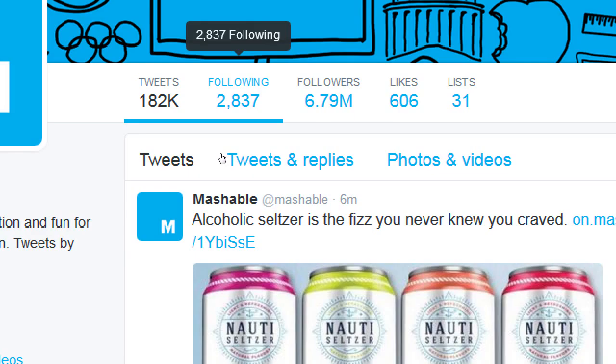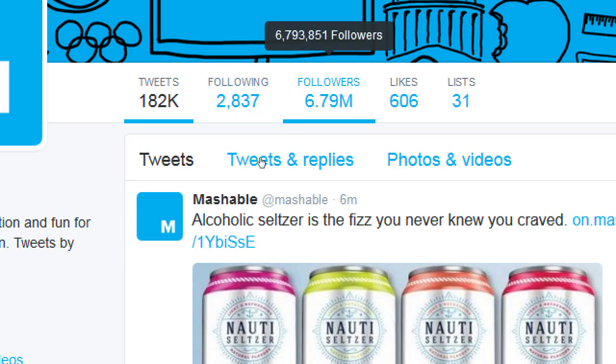So these concepts of following and followers, we see them over and over in all of the networks. Mashable, whoever runs Mashable, whoever owns Mashable, has followed on Twitter 2,800 other accounts. We'll see what that means and why in detail a little later. But the bigger number to pay attention to at the moment, and for most of you, will be your followers. You're on Twitter, you have an account on Twitter, and so do, you know, 320 million other people. And how many people on Twitter follow you, follow your Twitter account? That's your followers. And they've got 6.79 million followers.